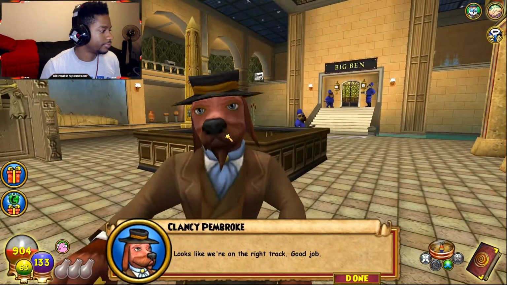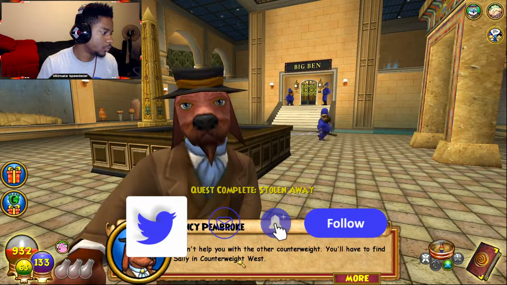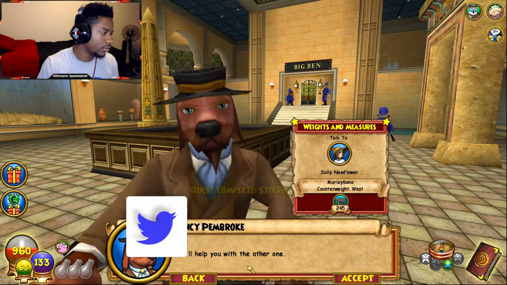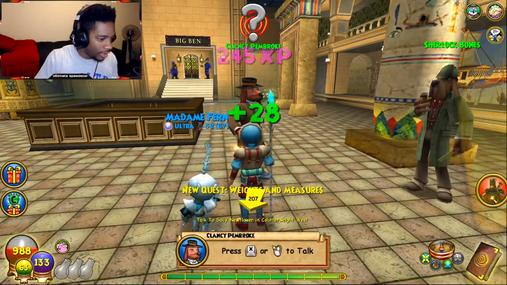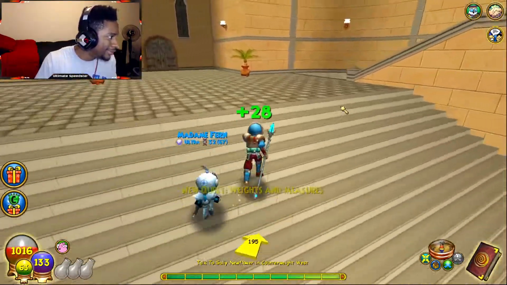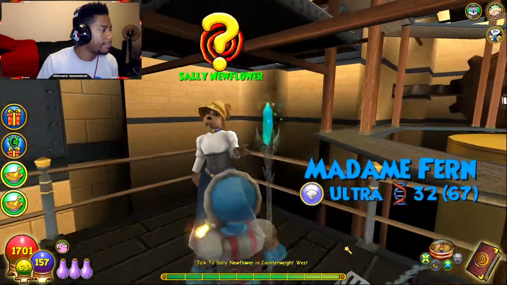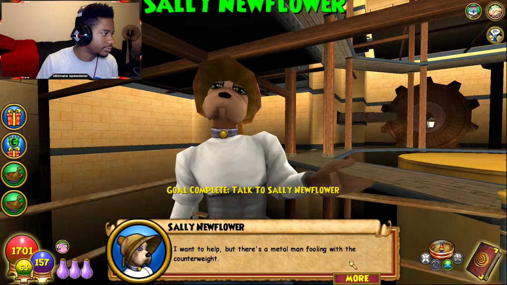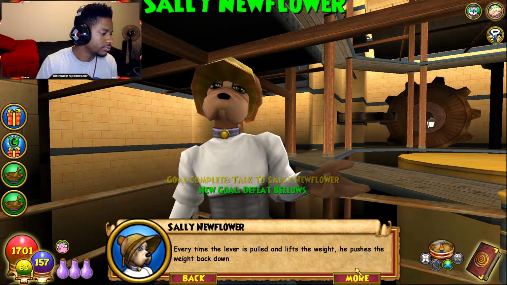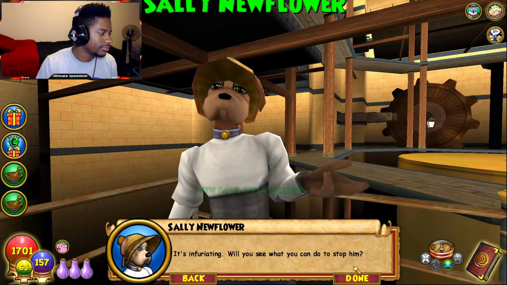Looks like we're on the right track. Good job. I can't help you with the other counterweight. You'll have to find Sally in Counterweight West. She'll help you with the other one. What can you help me with? Can you help me fight Malyardi and them and Big Benton? And Big Benny boy. West for the best. I'd be happy to help you. I want to help, but there's a metal man fooling with the counterweight. Every time the lever is pulled and lifts the weight, he pushes the weight back down. It's infuriating. Will you see what you can do to stop him?